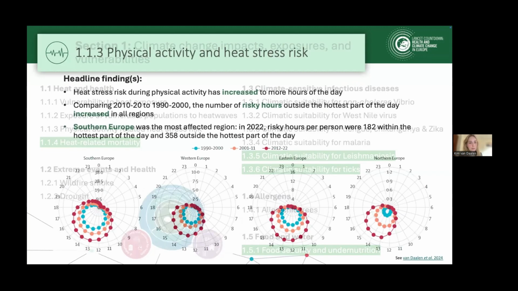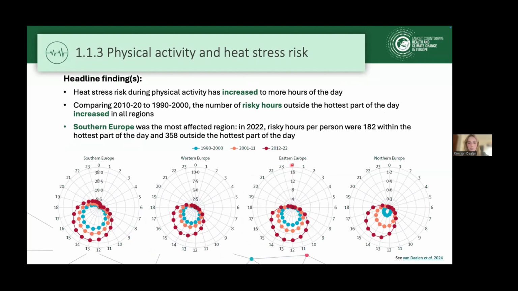So just to give you an example of one of our heat indicators, we all know that regular physical activity is a key component to a healthy and sustainable lifestyle. But when we exercise in very hot weather, this poses a risk of heat-related illnesses such as heat exhaustion or heat stroke. And faced with that, physical activity is often either suppressed or delayed into cooler times of the day. And if it is suppressed, people may not be physically active at all anymore, which of course increases non-communicable disease risk as well.